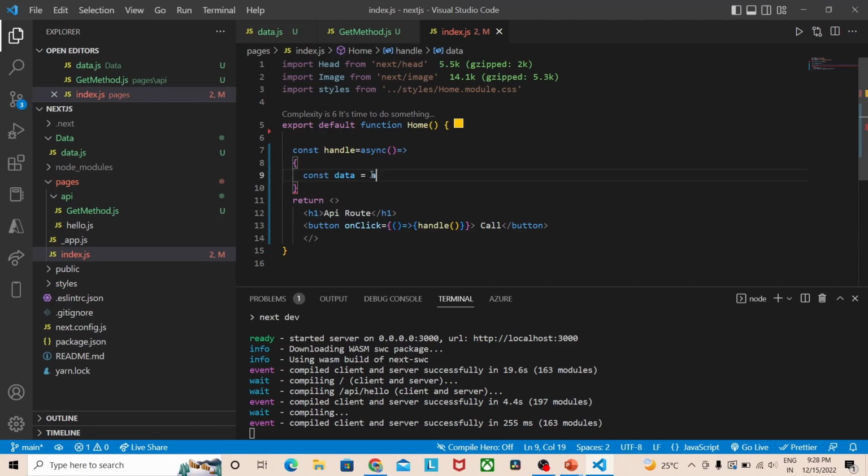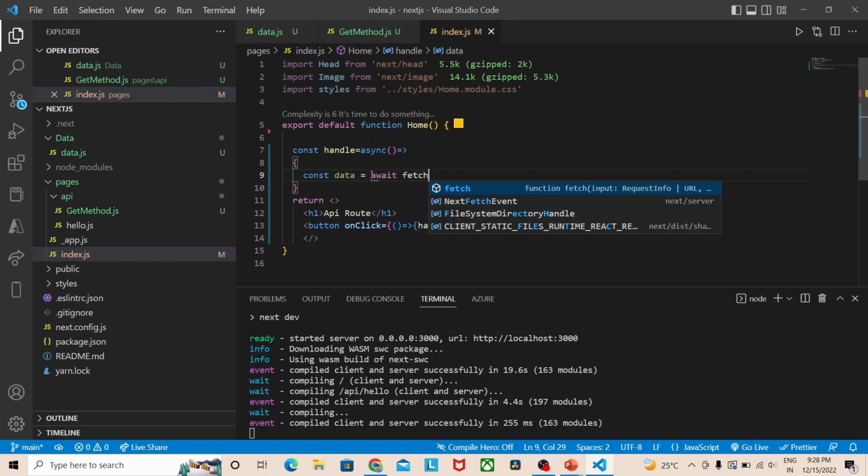Within this, await fetch, and I'm going to fetch the data from slash API slash get method.